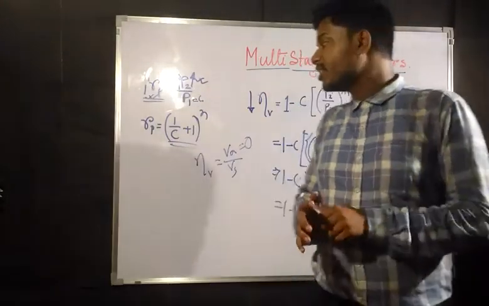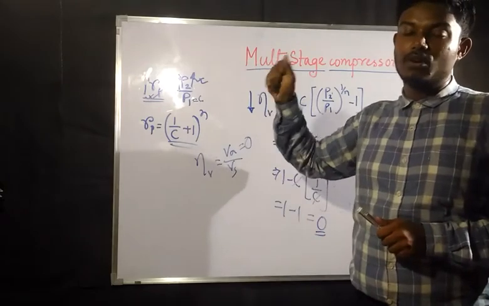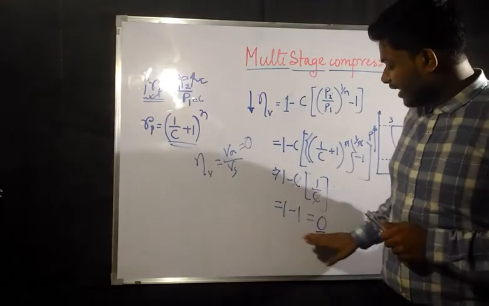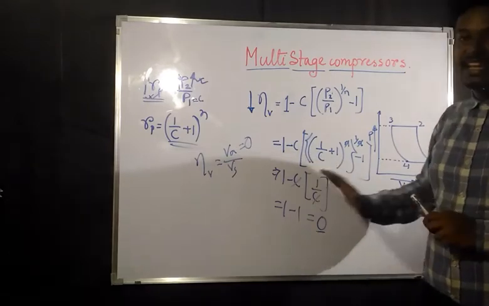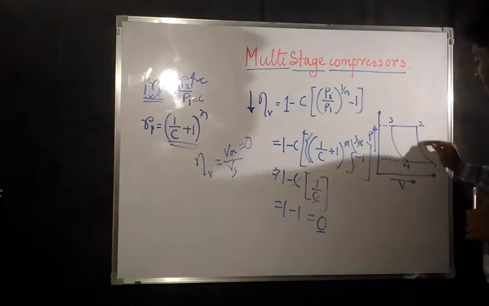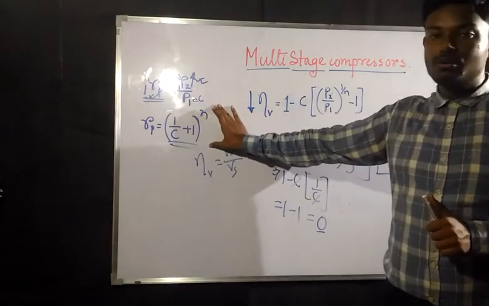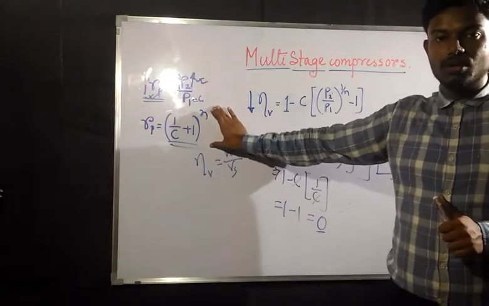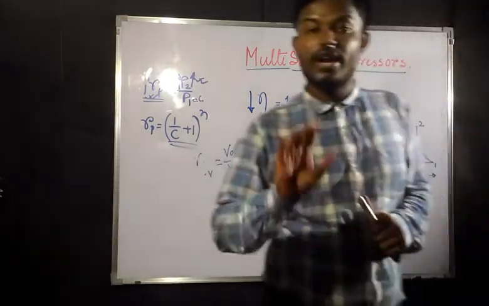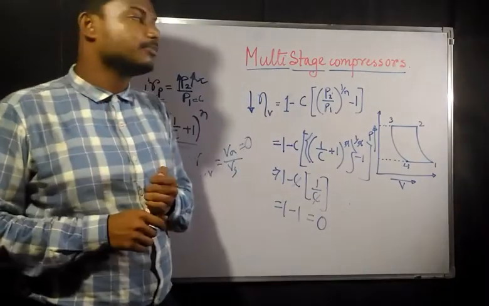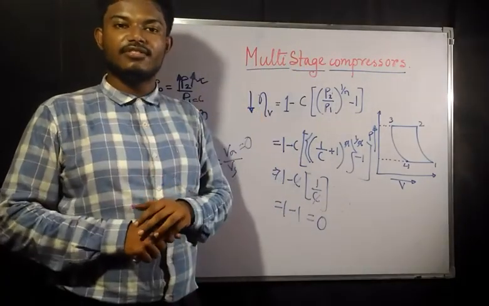If you keep increasing the final pressure, that means at some point we need another compressor. At some point we are getting efficiency 0. That means we need to do the compression in stages now, because this is the maximum pressure ratio which we can go to. If it achieves this value, this is going to be 0. So at some point we need the multi-stage compressor. You can say that multi-stage compressors are always necessary for us.